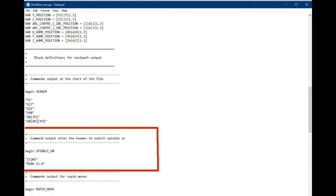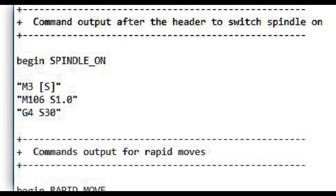Now for speed control. The G-code command for this is M3S, then the speed, for which your CAD system should generate. Vectric pick up the speed from the tool database and add it to the file. The post-processor that I modified had the elements in the opposite order, S followed by M3, which my Workbee does not recognize. I altered the spindle on content to ensure it was in the right order.